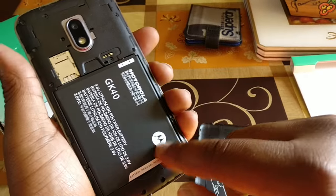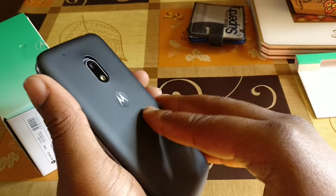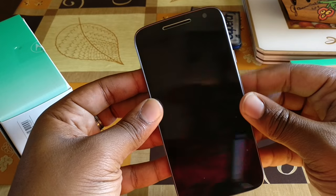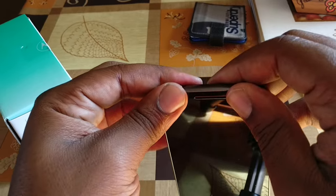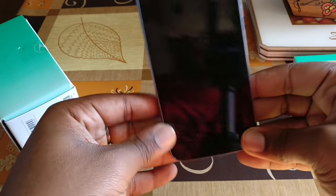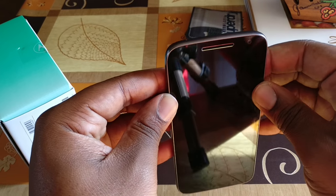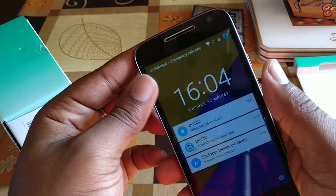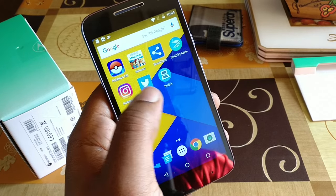That is all removable — I can just lift the battery out and replace it with a new one when it gets tired. I can't do that with my OnePlus 3, I can't do that with the Galaxy S7, and nor can you do it with the Motorola G4 and the G4 Plus. So it's weird that on their cheapest phone they put NFC and a removable battery.